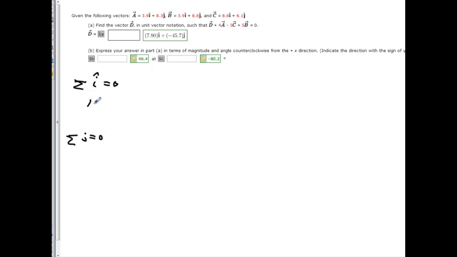So, you would write this as D I hat. Now we have plus 4 times 3.9 I hat. And then minus 5 times C, which is 8.6 I. And you should make these hats. And then we got plus 5 times B, which is 3.9 I hat. And you set that equal to 0.